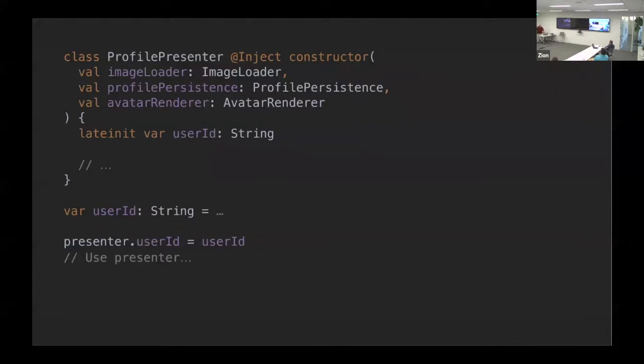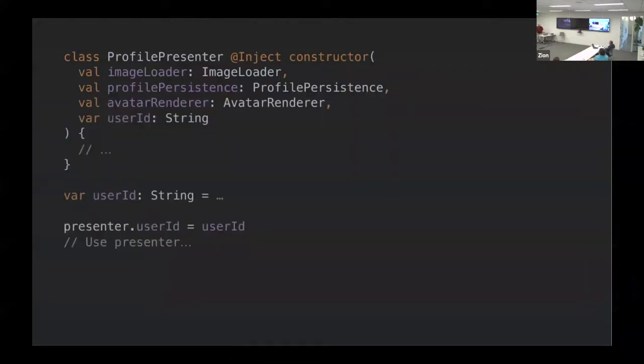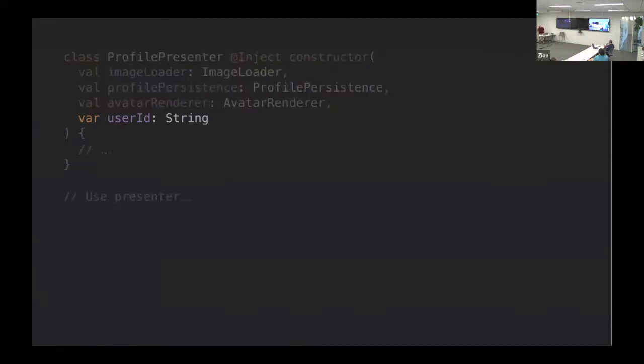So what we really want to do is move it there. We want that user ID provided by the constructor. Now, how do we do that in Dagger? It can be tricky. There's a couple options. We could scope it. We can scope it accordingly, add a user ID, but then we have to create subcomponents. We have to get the builders for those subcomponents. We have to make sure we map it. We got to make sure it's scoped correctly so it doesn't live longer than it's supposed to. And that's just a lot of boilerplate. It really is. And so it causes a lot of problems.